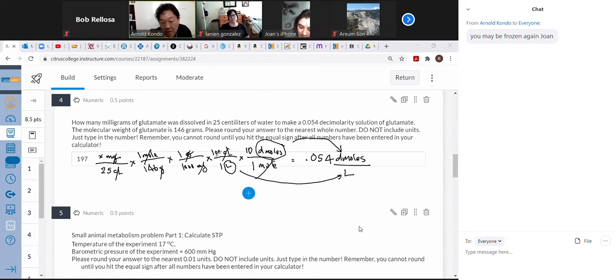And now all you have to realize is because everything is canceled out appropriately, you just keep the X here, right? So you isolate the X. So you're just solving for X, right? And so if you were to do it the way I would teach somebody how to do it, what would I be writing now to condense everything down? And do it very sequentially. So I'll start you off. X over all of this is equal to 0.054 decimals per liter, right? And so what should all the numbers be?